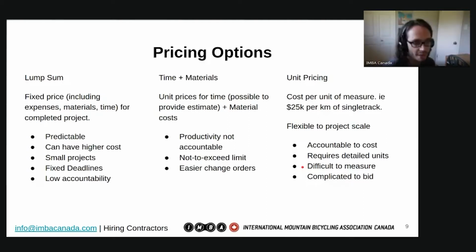And so you may find that some of the less sophisticated or less experienced contractors are going to have a harder time coming up with a competitive bid. It can be a little bit intimidating depending on who you're working with. So these are some of the pricing options, and these can be broken down into different phases that are part of the project. You can have one part of it be lump sum and then time and materials for another. There's options for going with different approaches depending on the phase of the contract that you're working with.